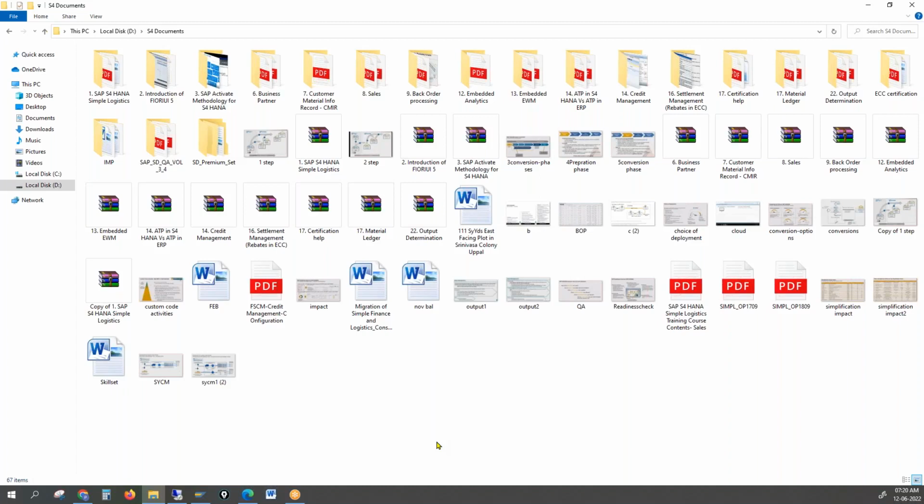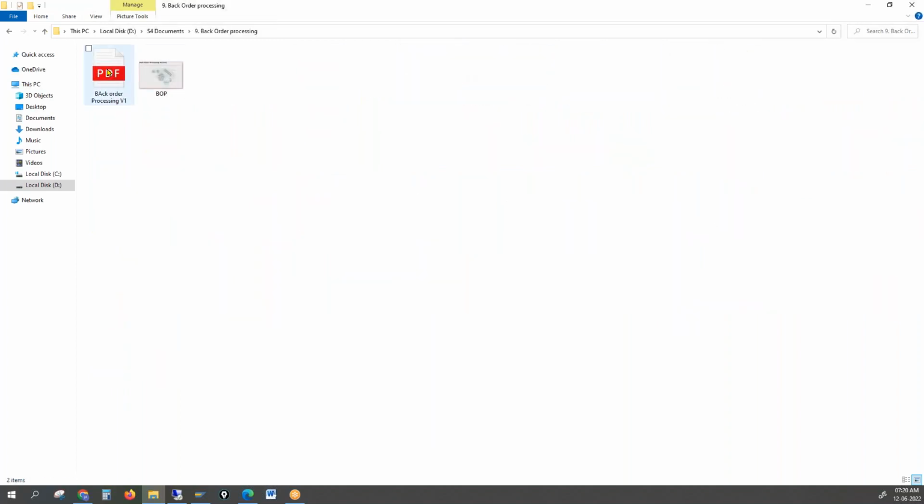So now SAP has come up with backorder processing under the AATP license with a bucket concept. In this backorder processing, there are 5 buckets.